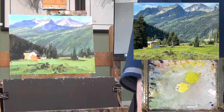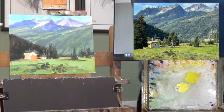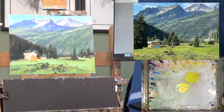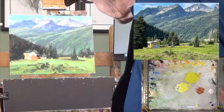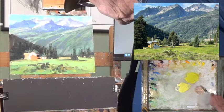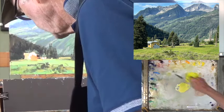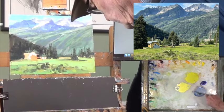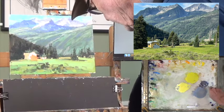Okay, so I want to get some outline and get the drawing down on this thing. So I'm going to get that really sharp number 2 flat. I need a drawing color. So let me get a little bit of transparent oxide red, some gray. Transparent oxide red, light gray, dark gray, white. I need to get some blue in there. I need some good dark in there. And I'm going to make my dark even darker with some transparent oxide red.